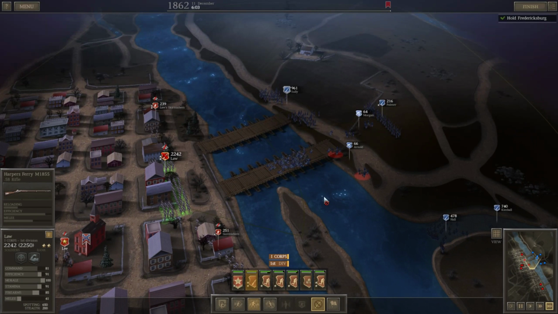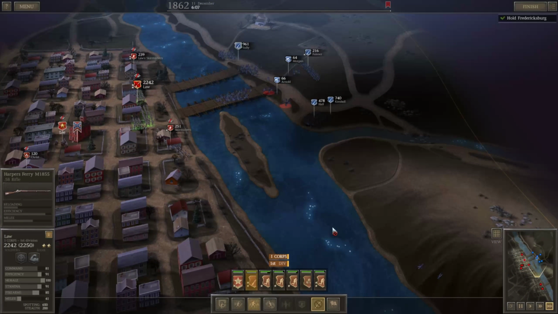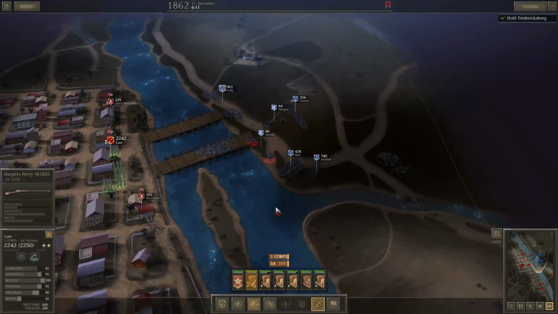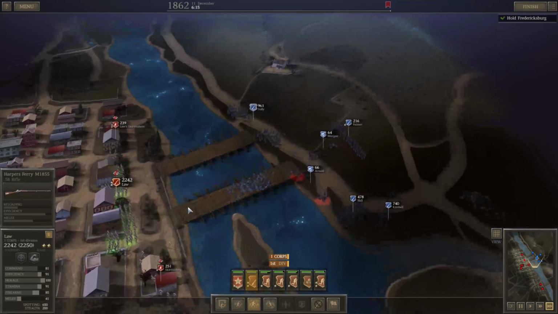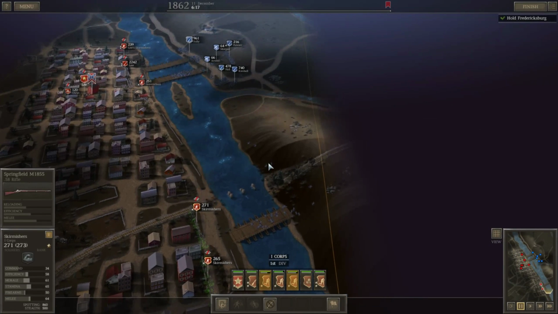Why would I want to finish this now? Unless they've had a brain fart. We want more experience for Law. All these skirmishers don't belong to us. Let's go pick a fight.